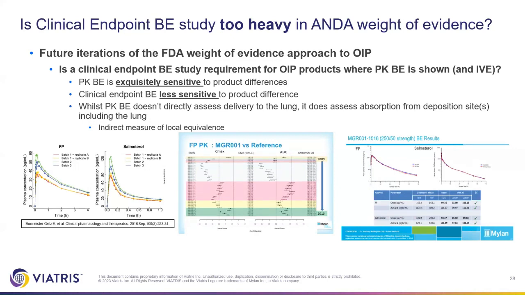And whilst I accept the fact that they're not from the compartment that feeds the effect, they are from a compartment which reflects clearance from the site of effect, if designed correctly, which is, of course, locally in the lungs. And to be able to pass the pharmacokinetic bioequivalence, you really have got to have products which are incredibly similar to one another. And just in the far right there, I show the results for our definitive study for the 150 product strength of Advair.